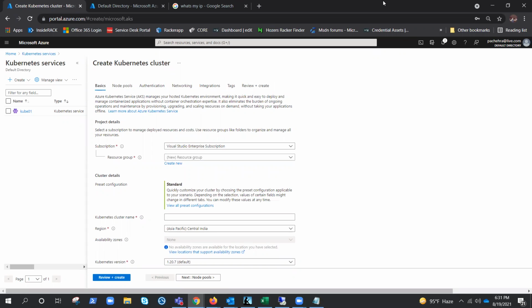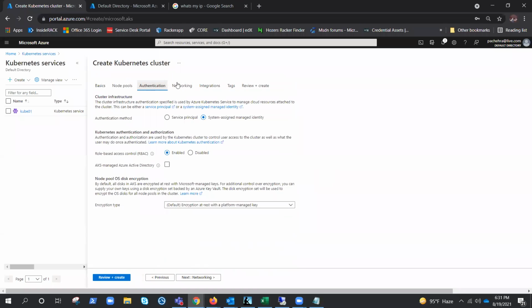If you are interested, you can check out the old videos where we have explained everything. Here, under authentication, you see RBAC. It's Kubernetes RBAC and it is enabled by default, but this one is not. You can enable it while creating Kubernetes from here, or you can enable it later.